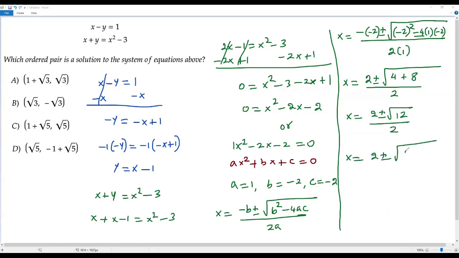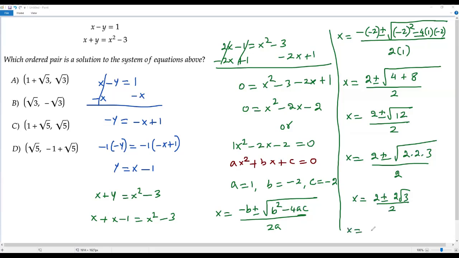Square root of 12 can be written as 2 times 2 times 3, because 2 times 2 is 4, and 4 times 3 is 12. We already know that for every two same values multiplied inside the square root, one number can be taken out of the square root. So for these two 2's, one 2 will come out of the square root, and the 3 will remain inside. So we get 2 positive or negative 2 times square root of 3, over 2.